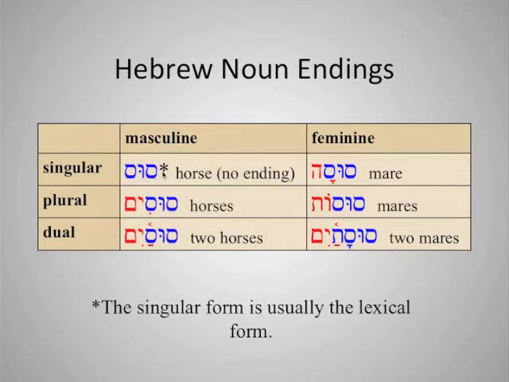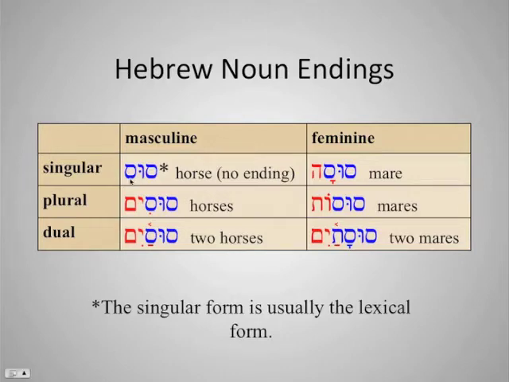I might also mention that there's an asterisk here next to sus, and the note below says that the singular form is usually the lexical form, and this is for Hebrew nouns. So the singular form essentially is the form without an ending. That's the form that you would find in a Hebrew lexicon if you went to look up a noun. A lexicon is simply a dictionary of Hebrew terms, and it's where we go to find them. That means if you find a noun with any of these endings on it, for the most part, you'd want to take the ending off and then look it up in a lexicon. Now, the only difference is that some nouns are feminine and they end in a qamets he. So we'll look at all of these endings together.